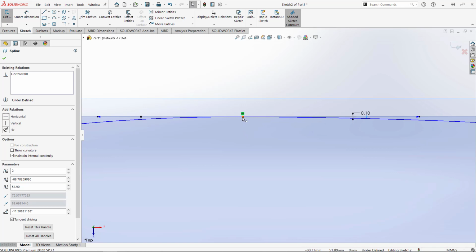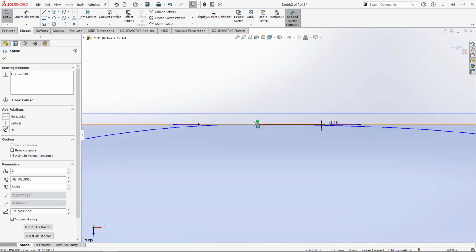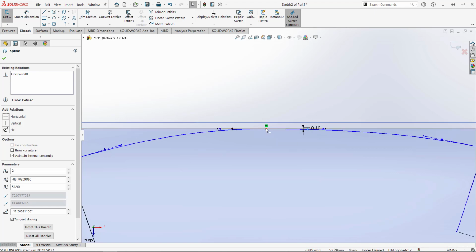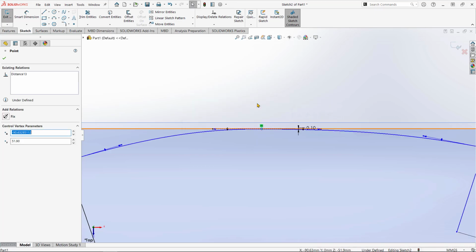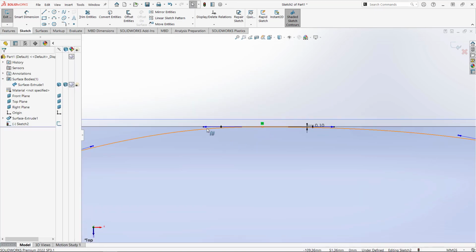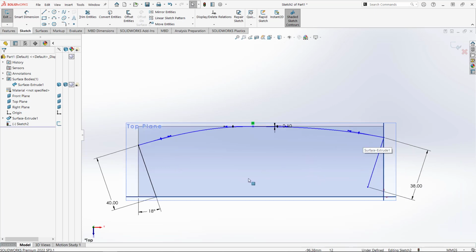So as the spline passes through this point, which is itself 0.1 of a millimeter inside the box, the spline will be horizontal. And in this way we can almost guarantee that this point on the spline will be the highest point relative to the two other ends. So that's quite useful. It gives us a fairly reliable means of ensuring that the spline doesn't go outside of the box on its midpoint. So that's our first spline.